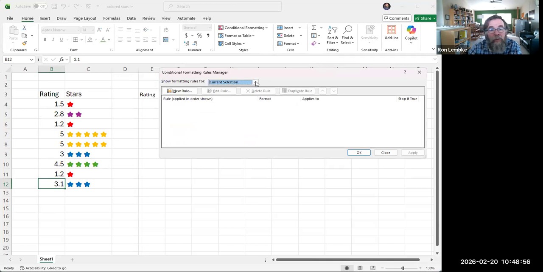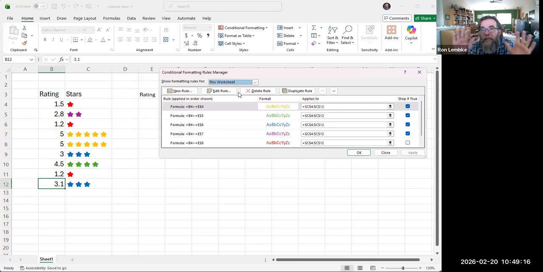and we created all these rules. Oh, notice that right now, when I clicked on it, I wasn't clicking on a cell where the rules have been applied. So there's no conditional formatting that applies to cell B12. Since I was clicked on that, I can't see all the rules. But if I say this worksheet, it's going to show me all the rules that apply anywhere on the spreadsheet. If you're doing this and it's not working right, look here. There's a good chance you haven't applied a formatting rule to the cells that you thought you had. This is where you can see what you did there.